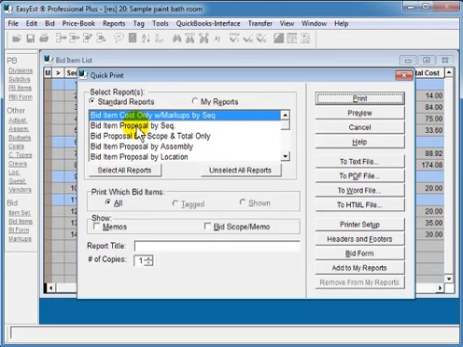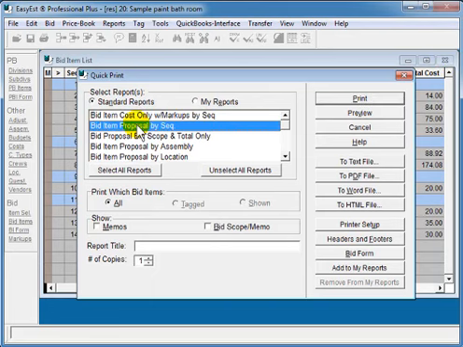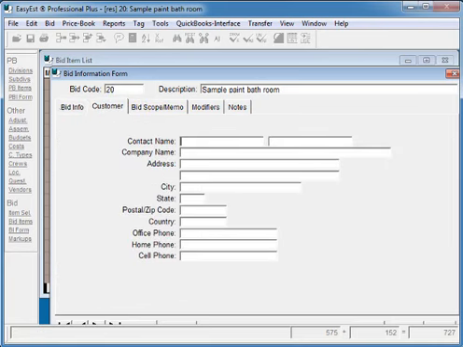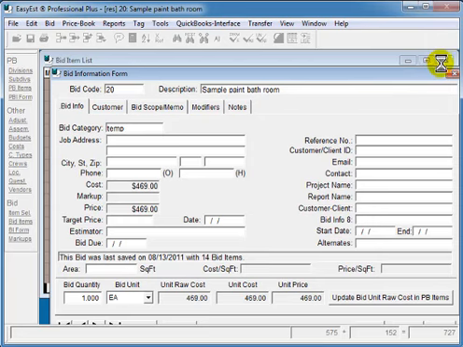You can do proposal reports also. Since we haven't filled in the, I'll just kind of pass by it here. There is a section for each job that you can put in job address and basic information, customer's ID, who the estimator is, and various things that will be used in the proposal reports. You can also put in, if you're doing the work for a particular client and the job information is different. And there's other aspects of this we'll cover in other videos.